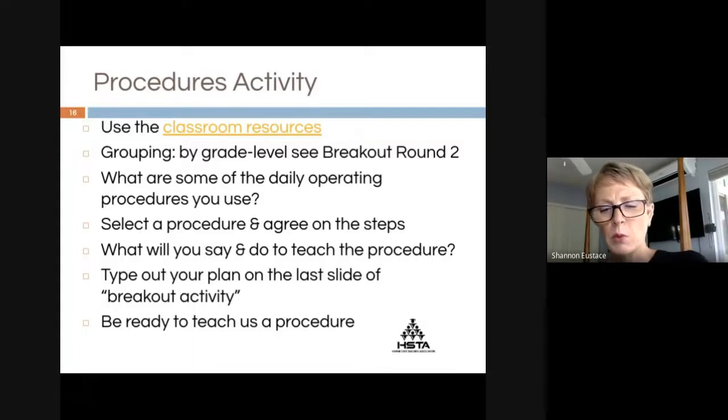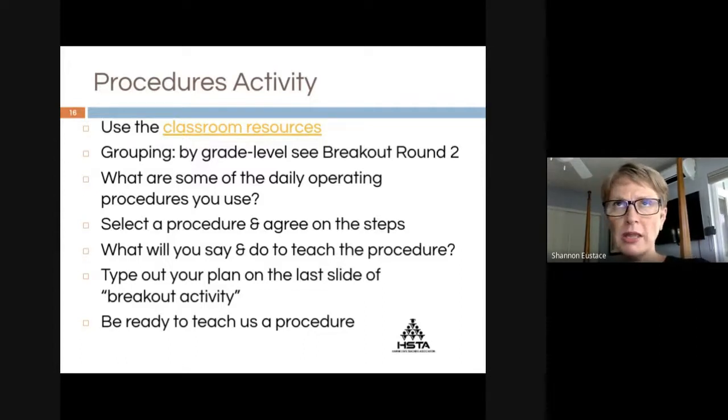Like when you expect them to walk in, where do you expect them to go put their bags? So when we talk about how we expect students to walk in, there's a lot of layers to that. Is the door open already? How do we expect the door to stay? What voice do we expect the students to use? Where do the students' bags go? Where do the students sit? What supplies do the students need?